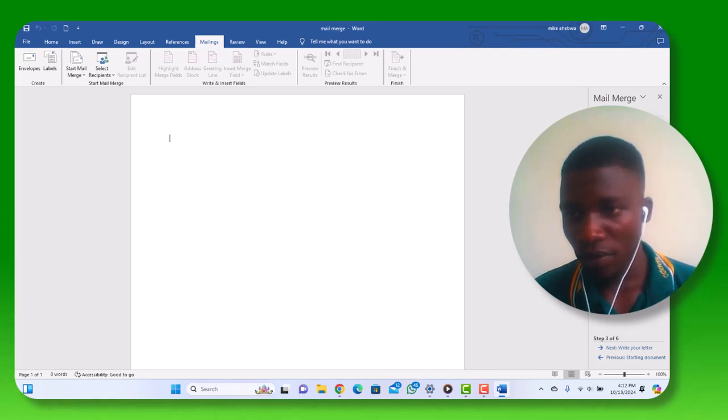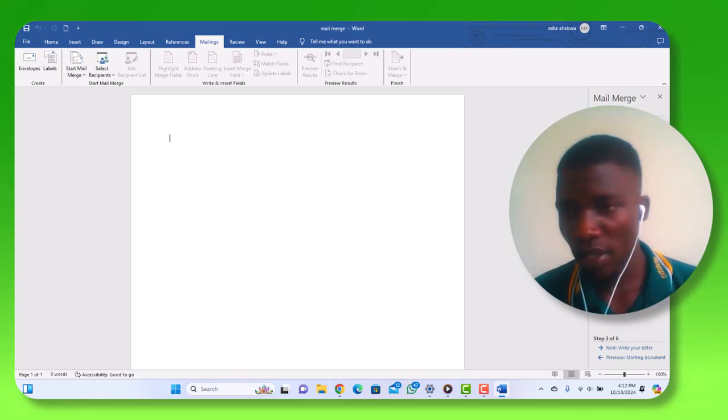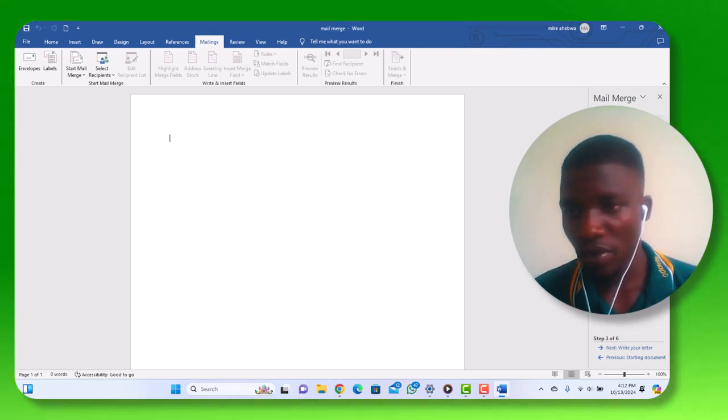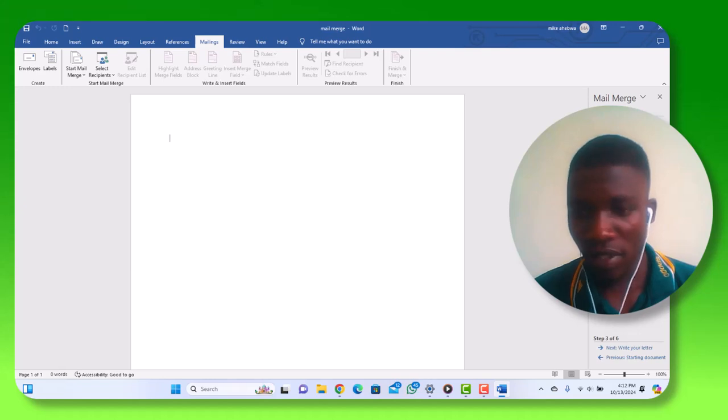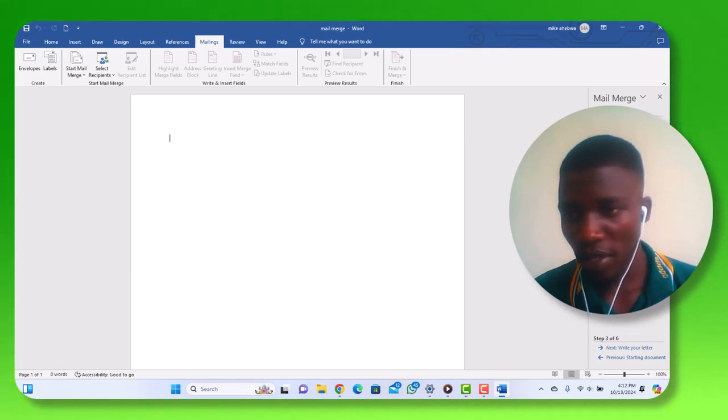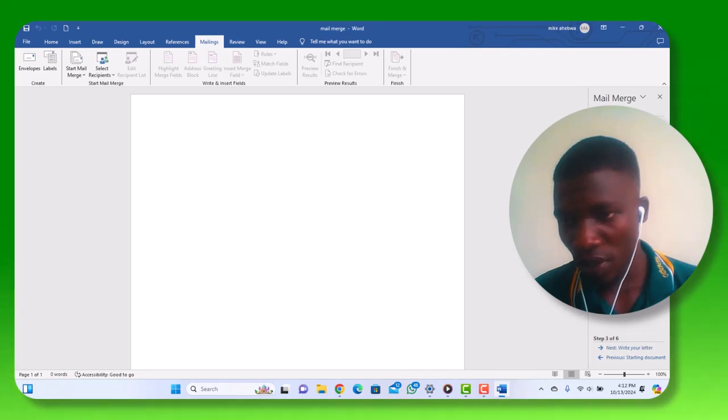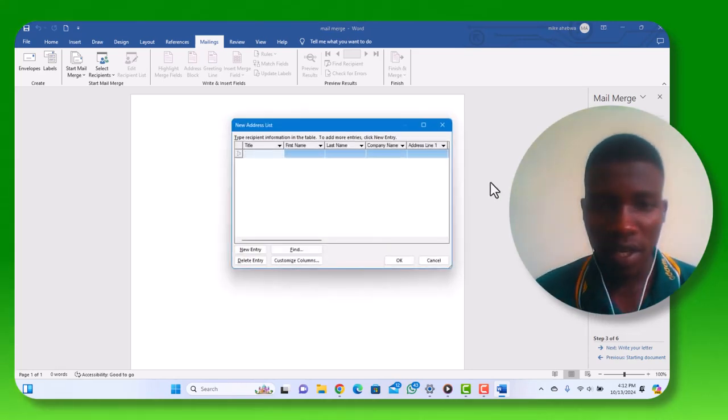Now you come to select the recipients. For our case, we shall type a new list for the recipients. Otherwise you may have a list of recipients within the computer, and you just tap here and continue. So we shall type a new list and create it there and then.